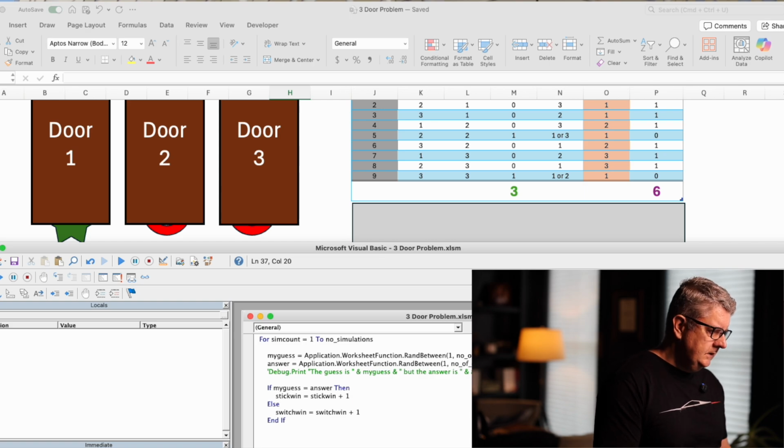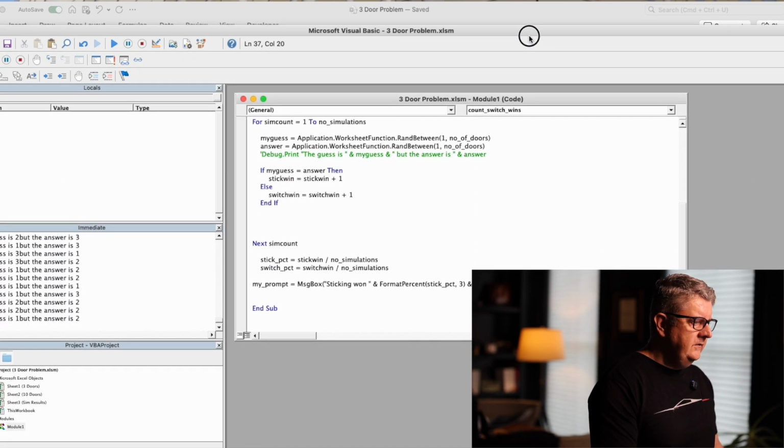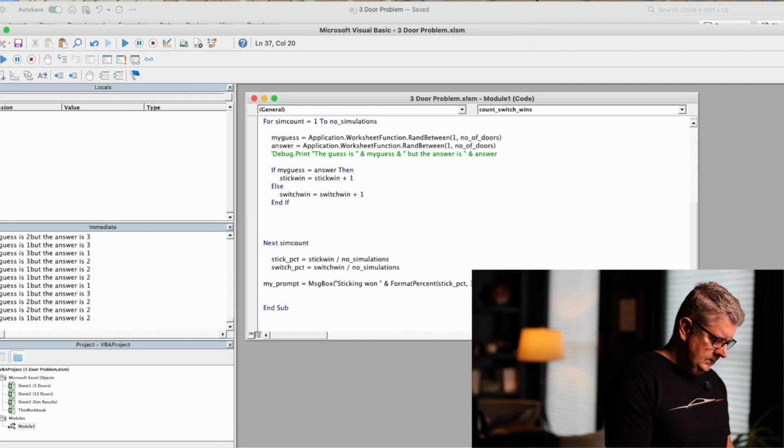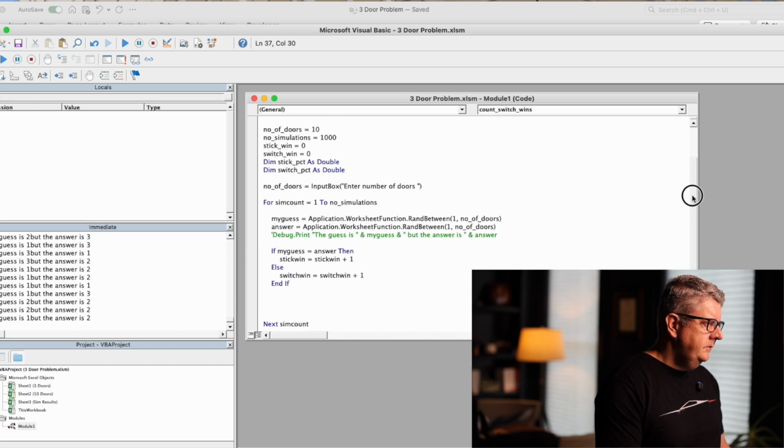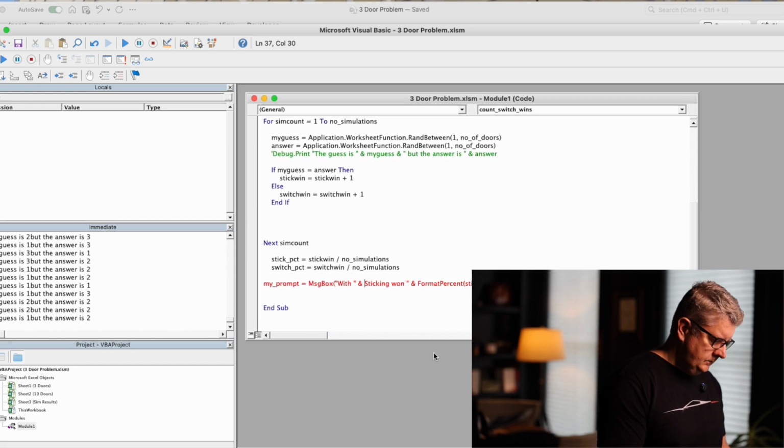let's put in the code, give it a little more context, and just say with, and then we're going to say ampersand. I'm going to use number of doors.